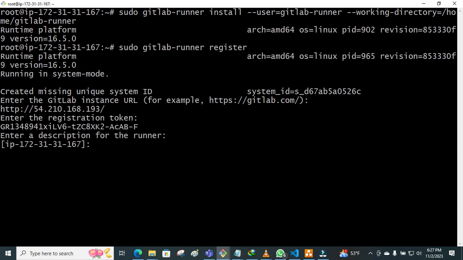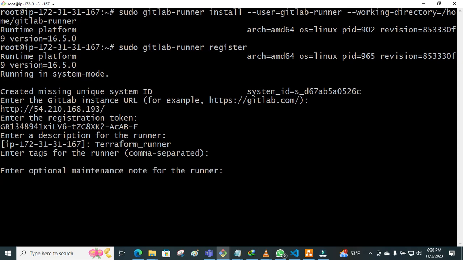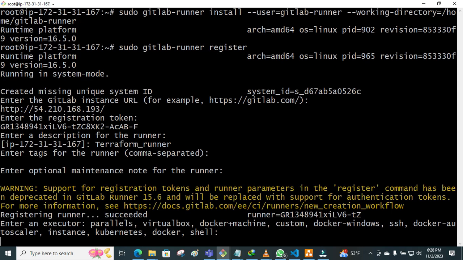The next thing, they are going to ask you to describe the runner. Let us just put terraform_runner. Now here they are going to say that you should enter tags for the runner, so we can allow the tags for now, and then maintenance note for the runner, we can allow that for now.